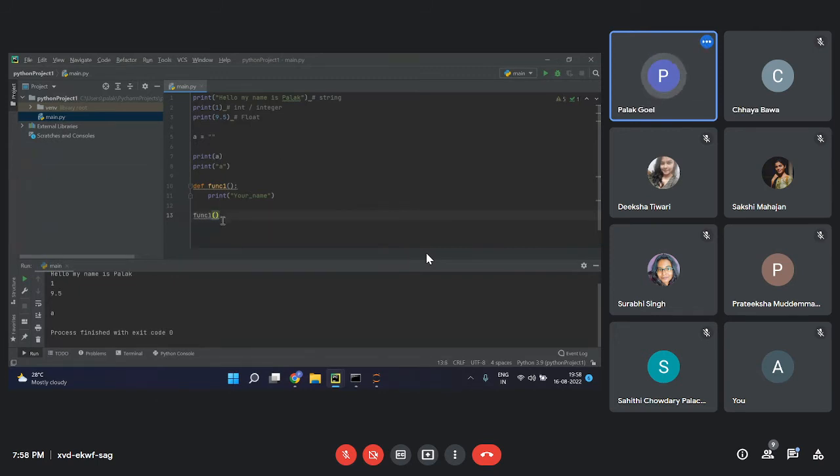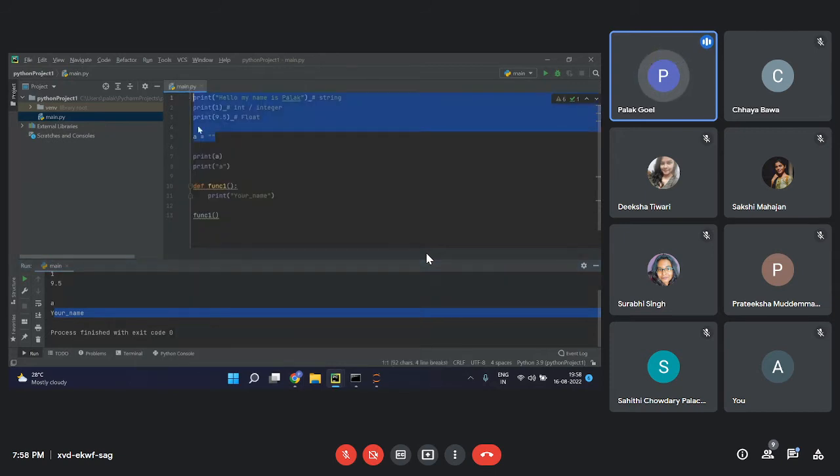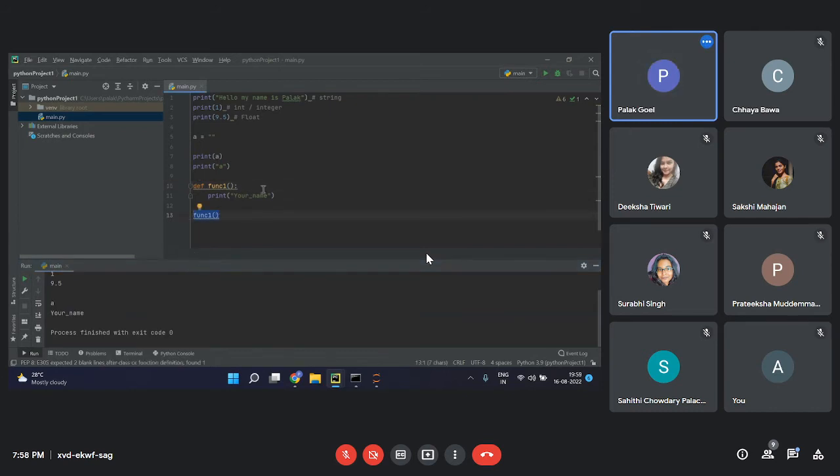This way we can simply call this function and it would print your name, as you can see here. So all these lines were global, but this line was local to the function. It would only be called once the function is called. As you can see, it was printed only when we called the function, right?